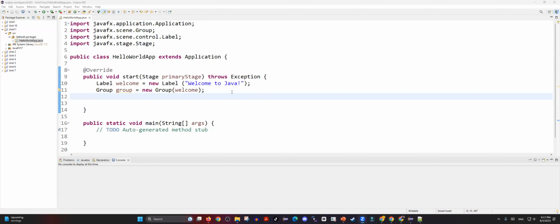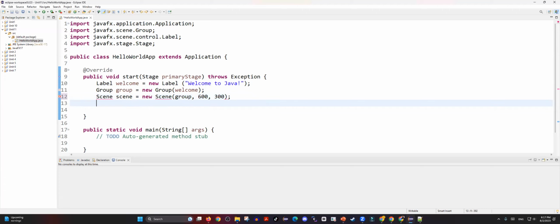Okie dokie. Okay. So we have the group class, same way in which we have added the welcome. We will be giving the group to the scene, and we will set the size of the scene, and we need to give the scene to the stage.